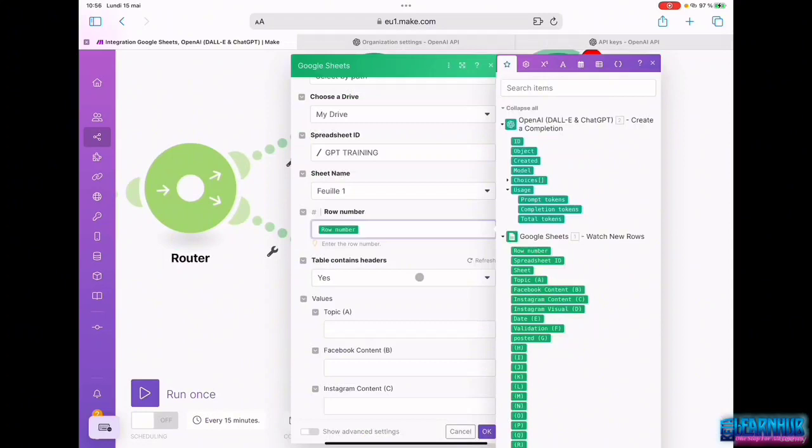Then go to Instagram visuals, okay, Instagram visuals, and repeat the process. On your right, data URL.